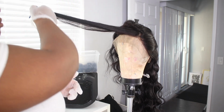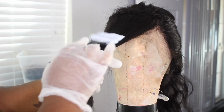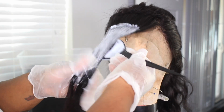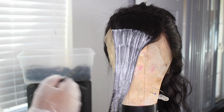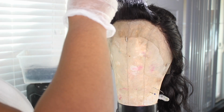So this is what you want to do. I'm going to take the first piece and bleach this piece first, because I want this to be the brightest and I want it to lift the most. I'm going to use my developer and my bleach, and I'm going to heavily saturate this section. When I get close to the roots or to the knots, I'm going to blend it up so I won't have a harsh line of demarcation. Basically, all you want to do right here is highly saturate this piece of hair, and once it's fully saturated, add some more bleach to make it even more saturated so it can come out even, and then wrap it in foil.